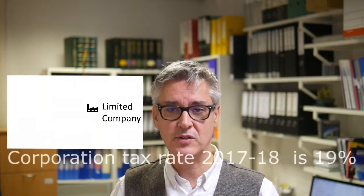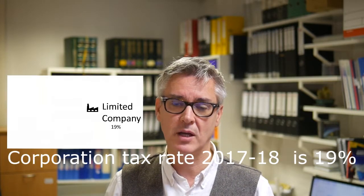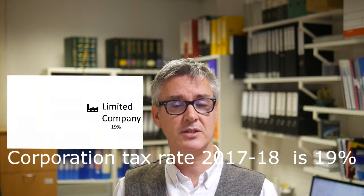But if we're looking at the difference in tax regimes, then how do taxes on a limited company work? Now I'm going to break this down into 2 sections, because you've got to get your head around the idea that once you set up a limited company, there is the limited company, that is one legal entity, and then there's you, and you're now separate legal entities even if you own the company. So a company up to 300 grand will pay 19% of its profits in tax. That starts straight away, so if its profits for the year are £1, it'll pay 19p. Okay, and that carries on straight through. And you think, okay, that's nice and simple.